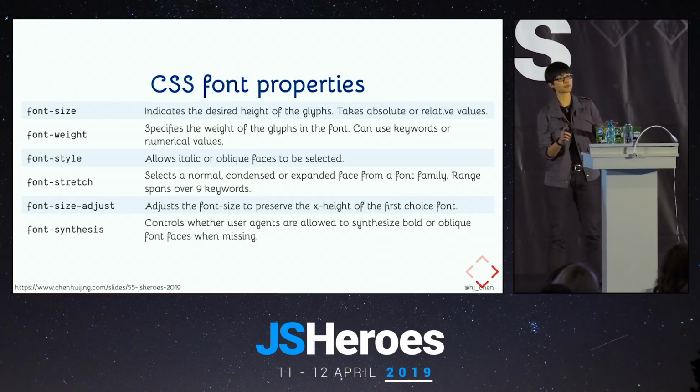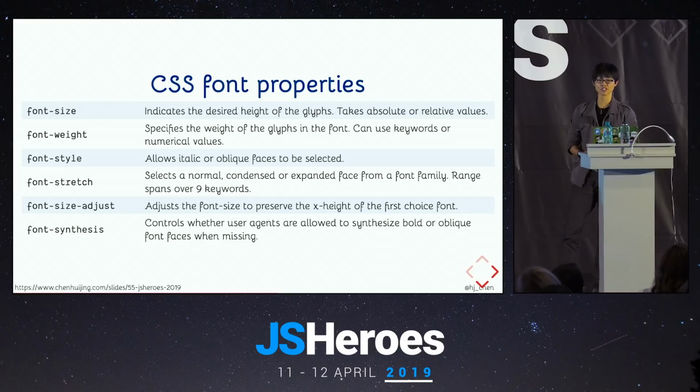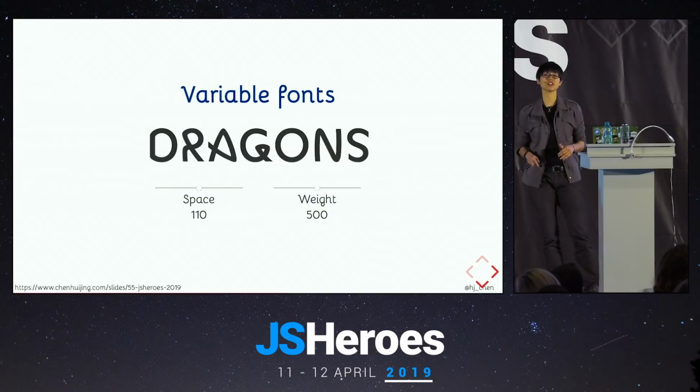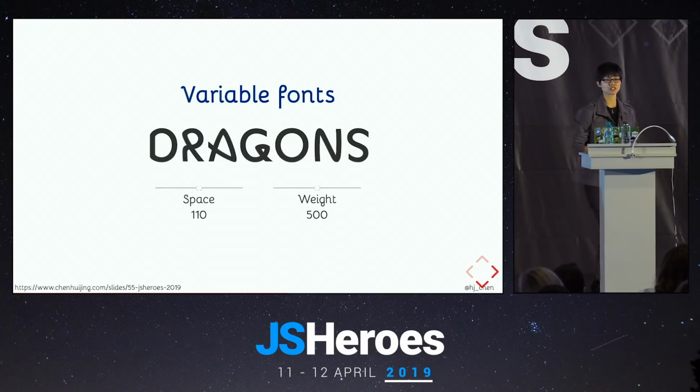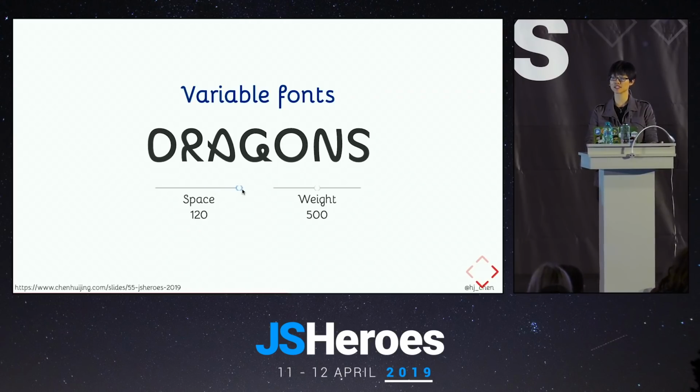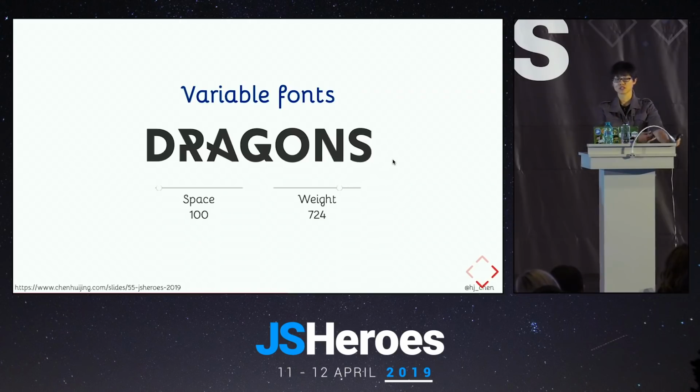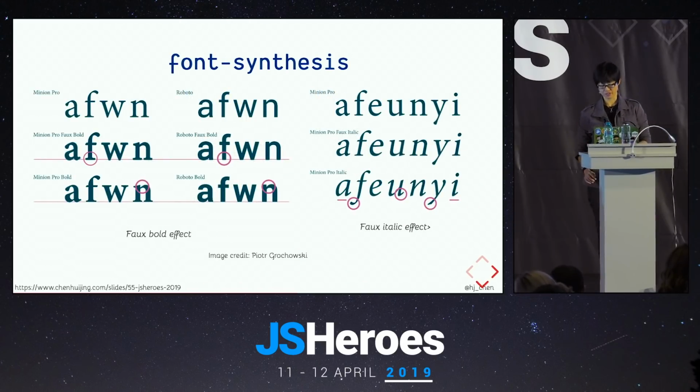rule. Now, there's quite a bit of work going on with fonts lately, and variable fonts built on top of some of the original properties like weight, style, and stretch to take in newer ranges of variation axis values. But there are plenty more variation axes for designers to play around with. For example, this is a font called Movement. It uses this additional axis called space. As you can see, if I change the value of space here, the design of the typeface actually changes as well. And I can do it for weight, so there are two axes to play with right now, and this is one single font file. So a lot of possibilities that we have with variable fonts.